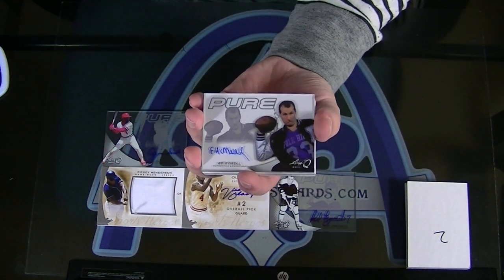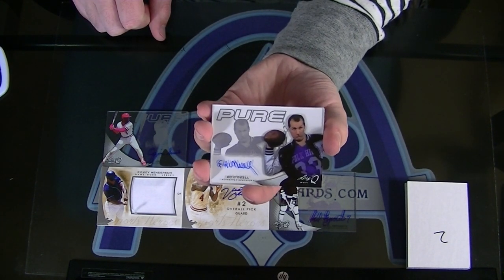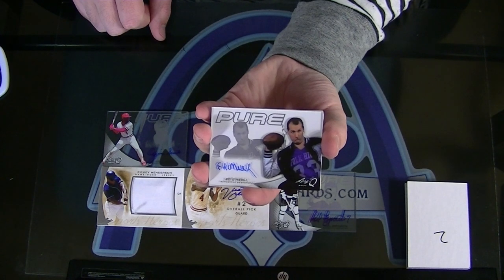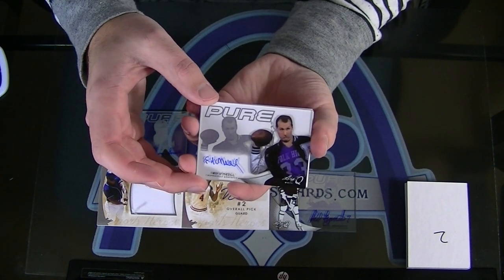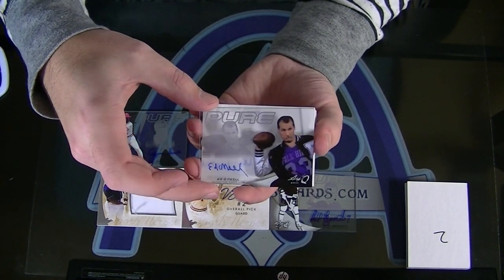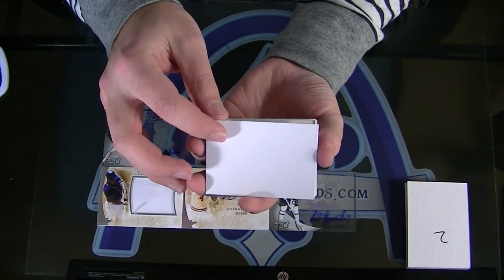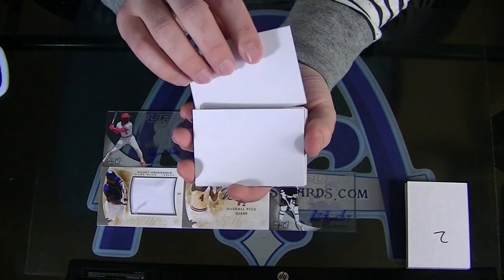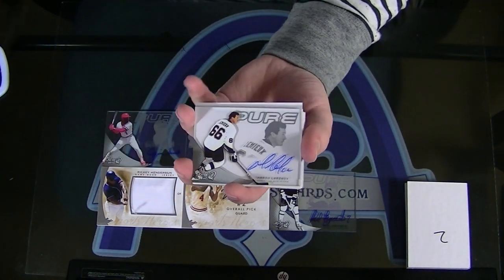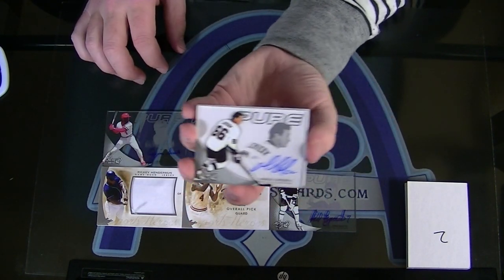Ed O'Neill. There he is. Ed O'Neill, pure autograph. Next, we got a lot of pures in a row. I'm going to put a blank here. There we go. Mario Lemieux. Pure. Some good names on the pures.